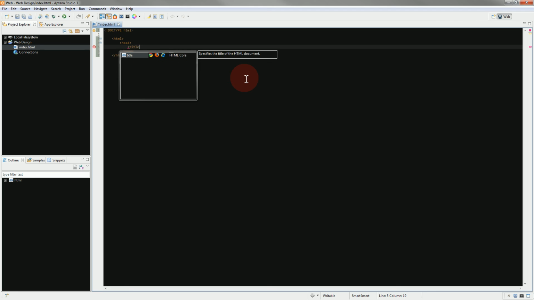So title, close. Now title, I don't really space the ending tag down like I do with these ones. The reason why is because the title is, as I was saying earlier when we were creating our index folder, how if we have up at the top it says, like, say Facebook or Google or whatever, and how it's actually titled index. Well, index is just the name of the file, but what people see when they see Facebook up here on the top of their web browser is actually the title of their screen. Okay, so I'm going to title mine The Bored Geek.